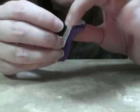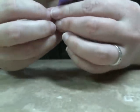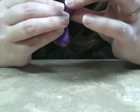Sorry, it's going to be kind of difficult to show you what I'm doing. It's so small. I'm just going to push it all on there. And then gently shape it into the head.